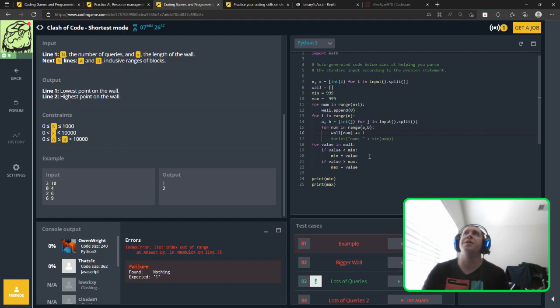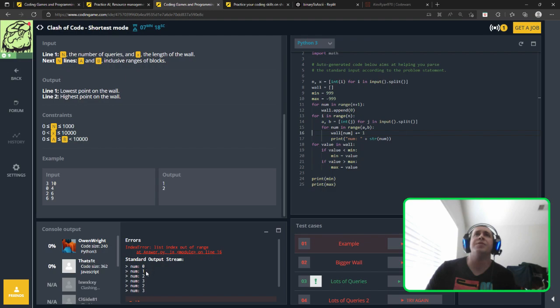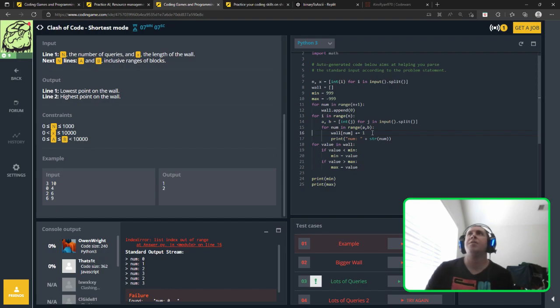So it's still out of range. But when we print it, let's see, what are we trying to get? 0, 1, 2, 3, 2, 3. Zero, 1, 2, 3. Should be hitting 4.